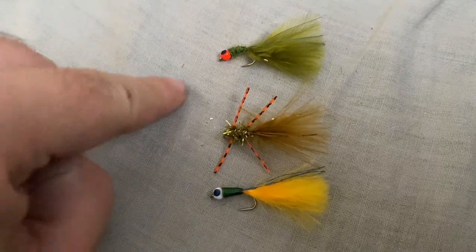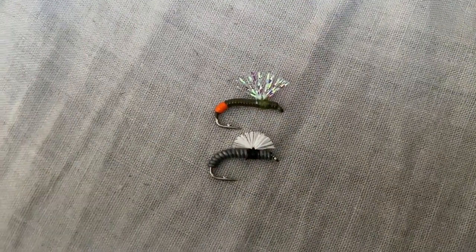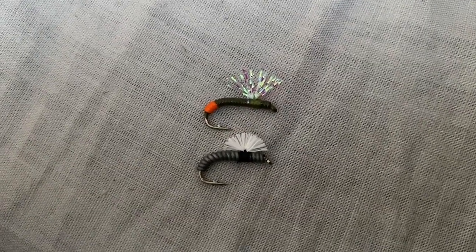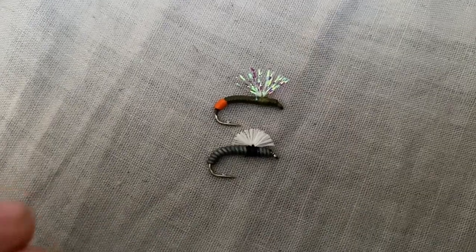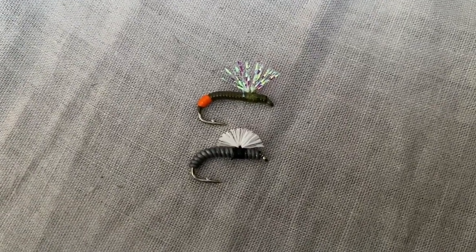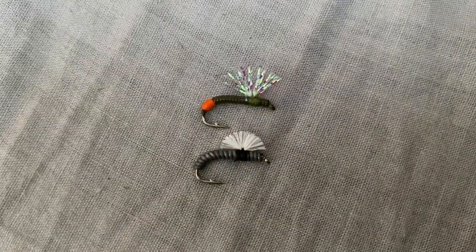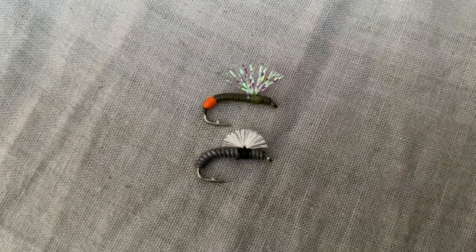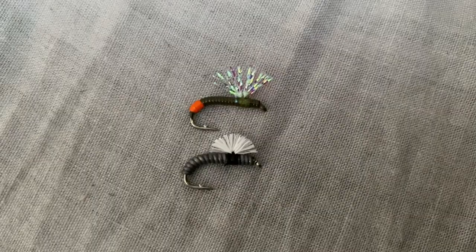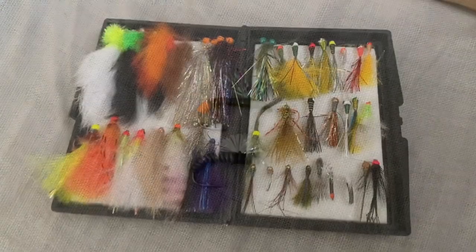Also in the box is the 'When All Else Fails' stalking bug. It's so, so effective when the fish have seen some big flies, because it's tiny and you can really get those takes later on when the fish have seen a few flies dangled in front of them. Very, very effective — very heavy lead body there, gets down to where the fish need to be, and it's not too big that it's going to spook them. I've included a couple in the box and I guarantee it will catch your fish even in the middle of the day.